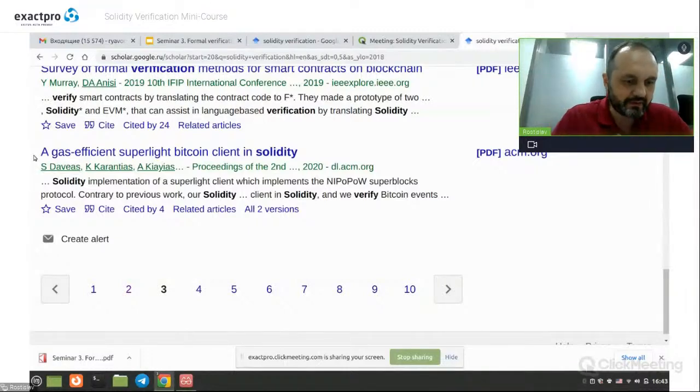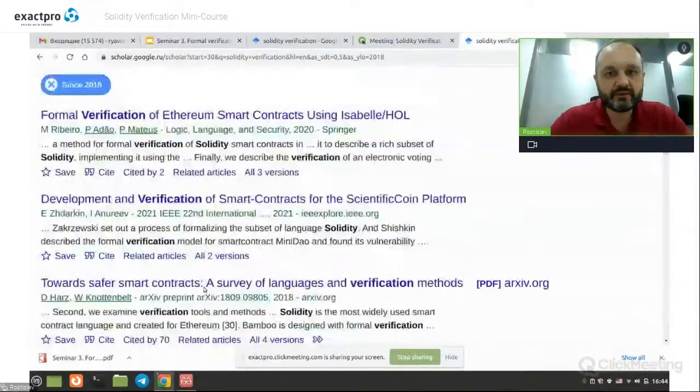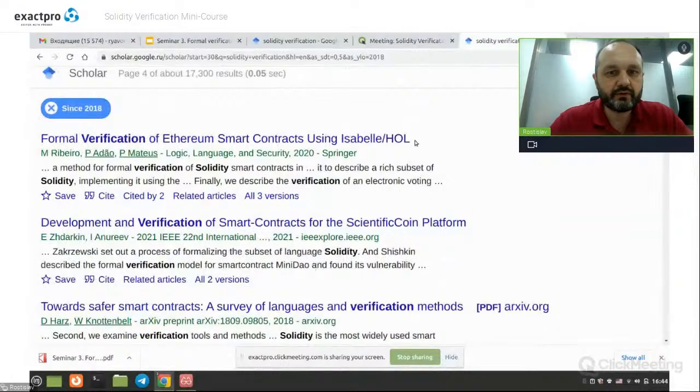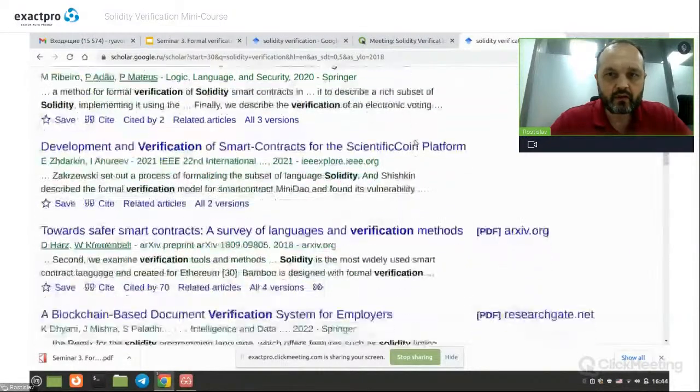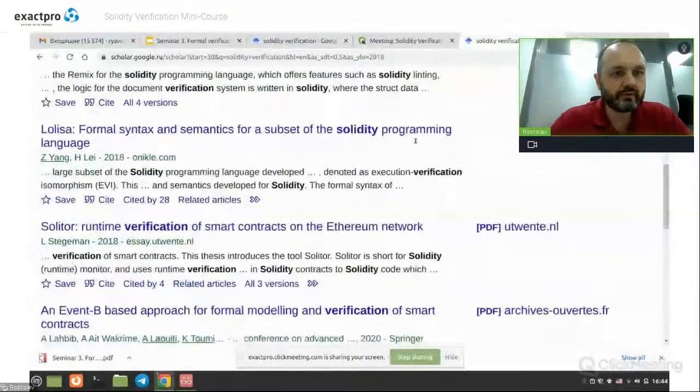I hope you remember that each call to a smart contract requires you to pay some money to the system because someone has to perform it. One of the risks in your smart contracts is that it may not be that efficient with respect to this gas. And you see, this is another direction of research. Okay, and yes, Isabelle/HOL is another alternative to the tree. Different platforms, different languages.